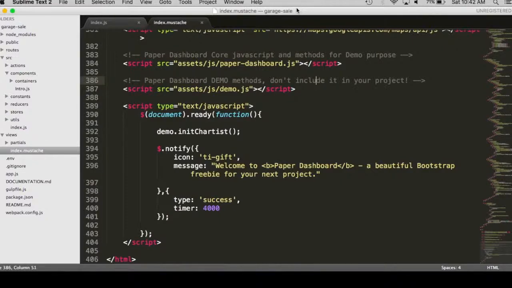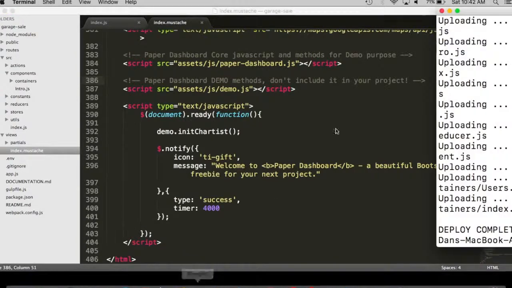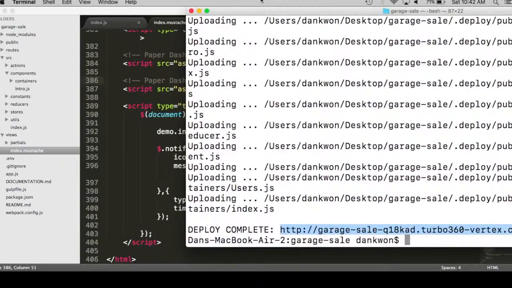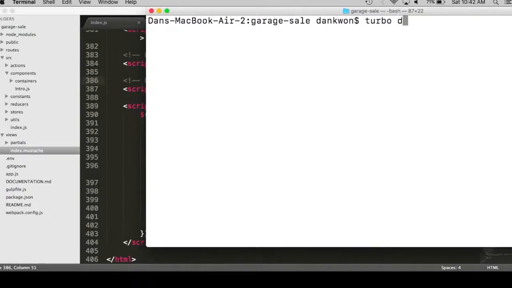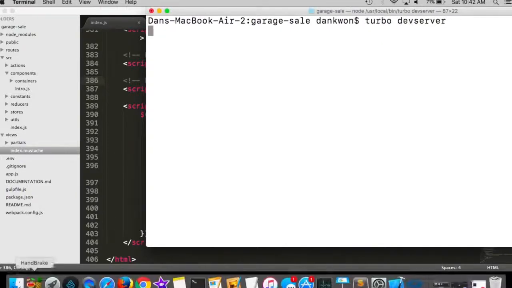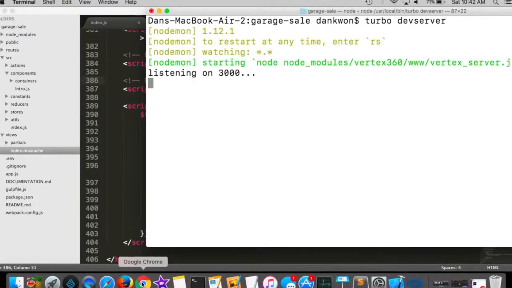Yeah, there we go. Okay, this won't work quite yet. There's one more adjustment we've got to make, but we're almost there. So let me know when you guys have this. You're replacing the public in your garage sale. Correct. Okay, now go back to your project. And just to show you how it would look now, basically all the assets won't be properly configured. If I do turbo dev server, it's going to look terrible. Yeah, the file paths are off. So we'll fix that right now.